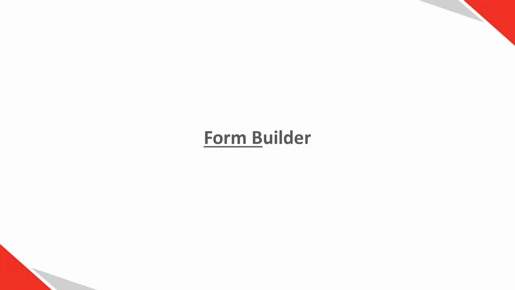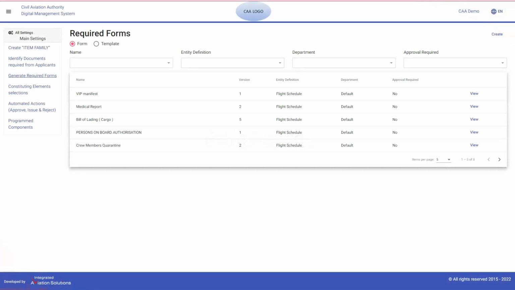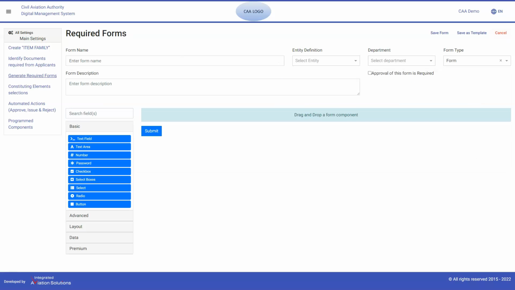In this video we will show you how with the Form Builder, you can create totally customized forms or templates in no time with ready-to-add form fields. Everything from basic components such as name, email, phone number to mailing address or file containers and so much more. Start by clicking on the Create button.